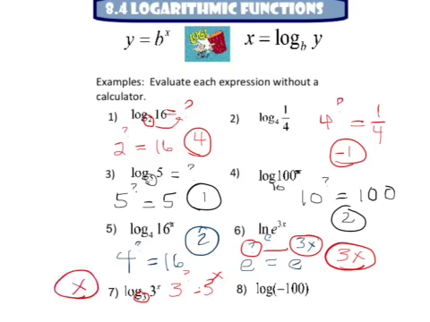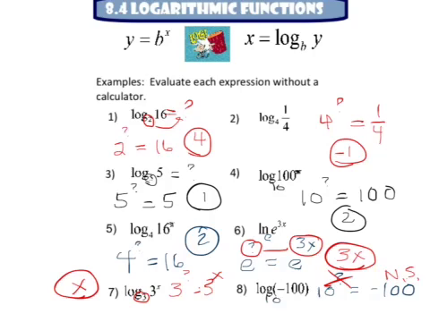Number 8 is a bit of a tricky question because it says, what can I raise this base of 10, remember that hidden invisible base, 10 to what power gives me -100? Well, in this case, there's nothing that's going to work. This actually is one of those cases where there's no solution. We can't evaluate this situation because no exponent will ever make 10 into a -100.